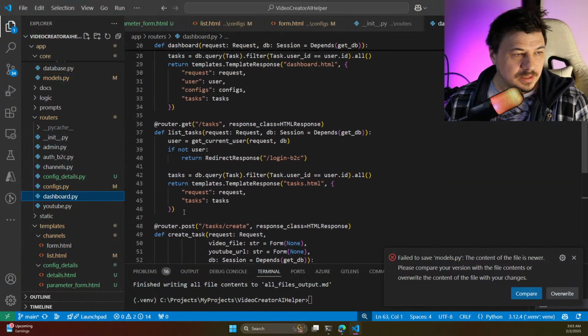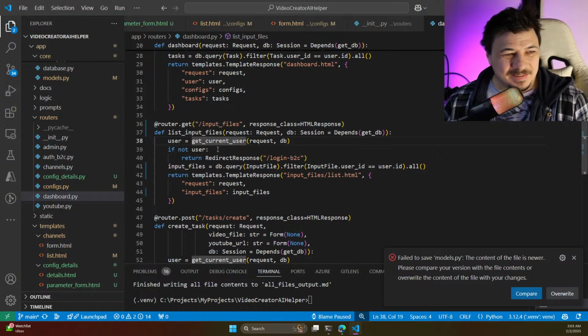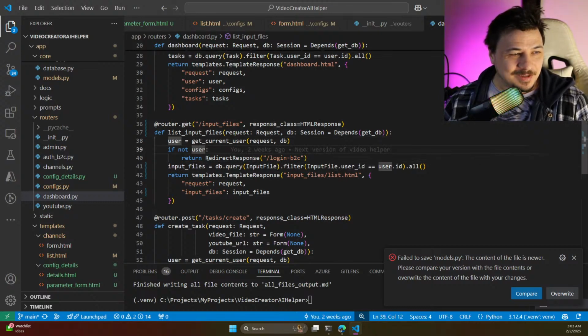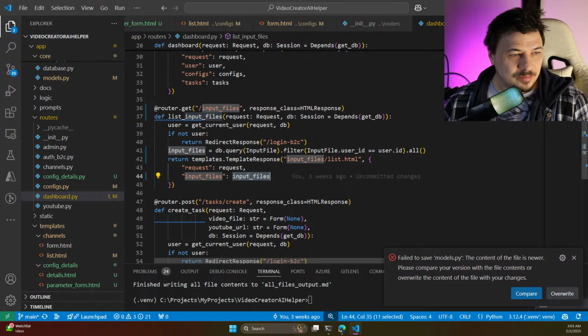And we have tasks. Now it would have the name input files. It's an interesting question. Do we need to write everywhere, if not current user, redirect to login B2C? Template input files list. Request input files, so we get all the input files by user.